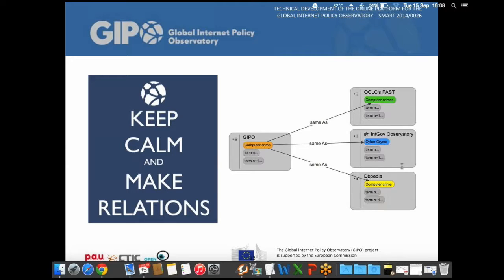Question one, how to go about ensuring interoperability across different taxonomies? Should we focus on a few large buckets everyone can agree on? I think it's a question also to Diplo Foundation. And question two, how to distinguish between issues, for example, cybersecurity, and approaches, legal, human rights? So these are the two questions from Stefan Verhulst.